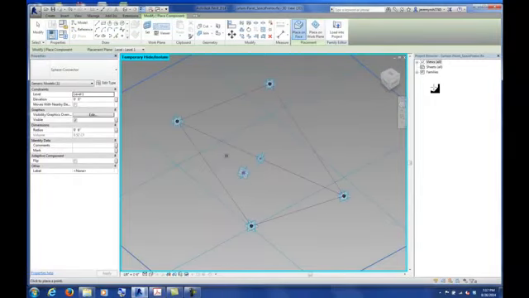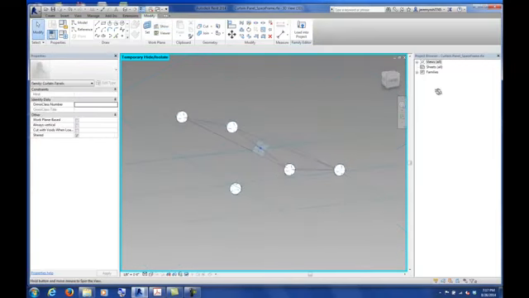And now it wants us to place it once I hit Load into curtain panel. I'm just going to go around, and I'm going to snap to all of those endpoints. And I'm also going to do it down at the bottom here. So I basically put a sphere at all of the endpoints.